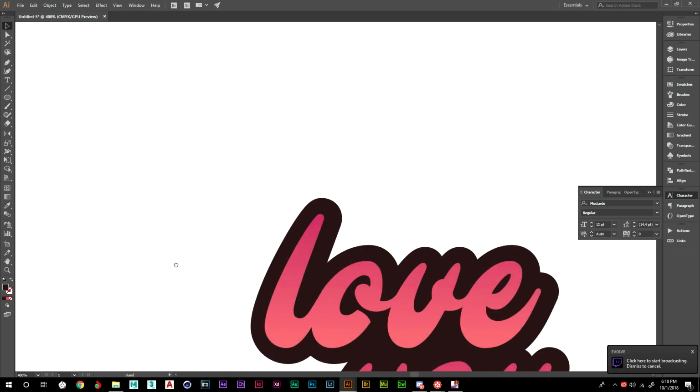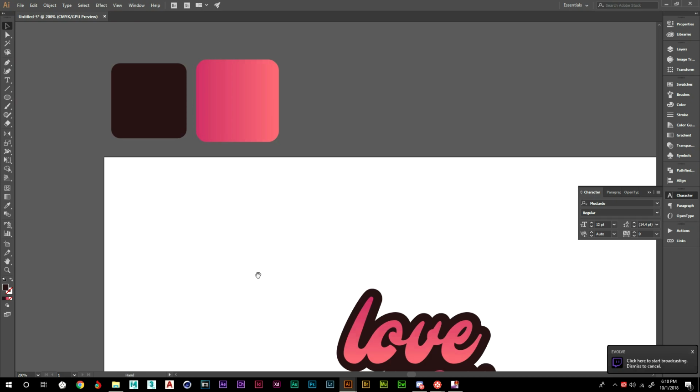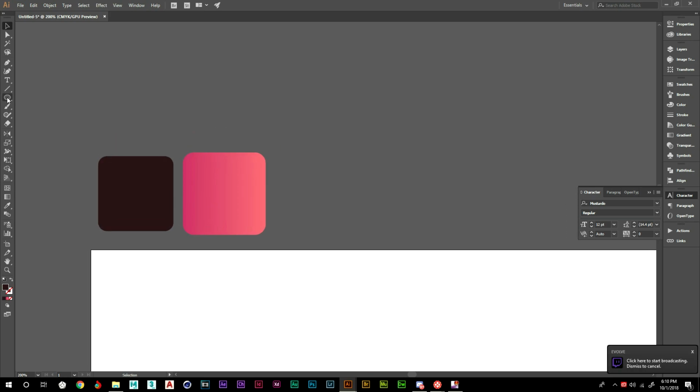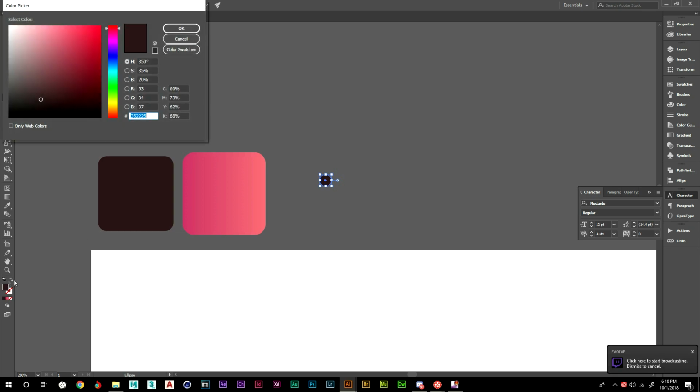Right, now what we want to do is simple. You might notice that we had some white strokes. They are easy to achieve. All we have to do is get a circle by getting the ellipse tool, and we just want to draw it outside so we can see. Pretty much like this, and give it the color white. So double click on this and get the color white, which is this one.